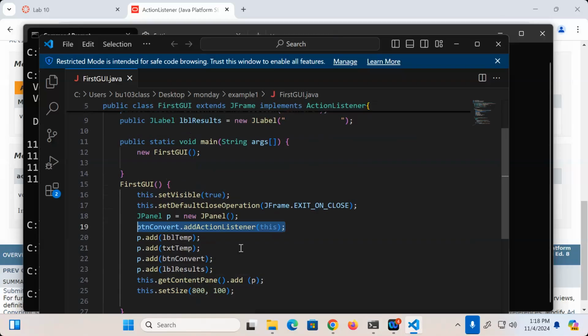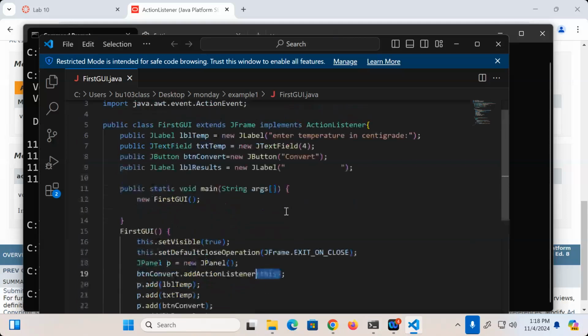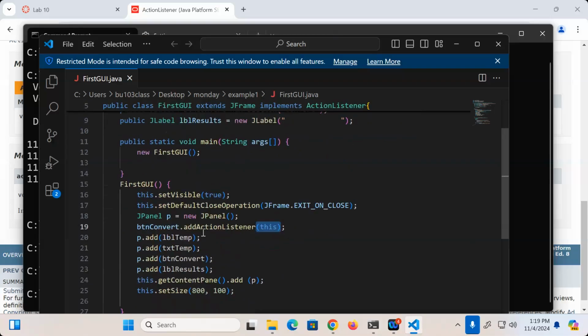So what this is doing is, when we create one of these frames, we're setting the action listener for that button to be that frame object that got created, this object. This first GUI class creates an object, and we're setting the action listener to this object, that frame that got created.